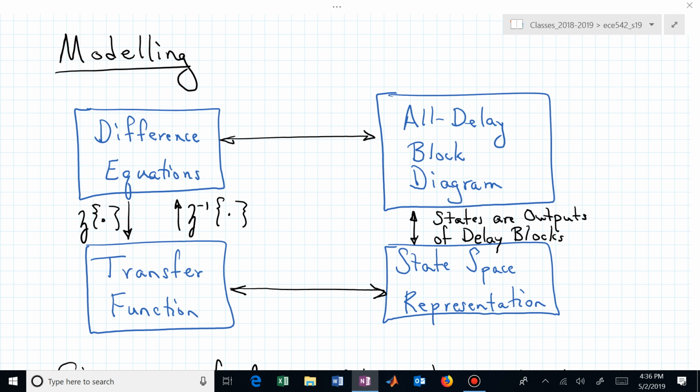And if you have a transfer function, maybe I will ask you some question that is more related to Unit 8 material, state space design, and you're going, well, we never had it with a transfer function. Well, use this to get to a state space representation and work the problem. Are there questions on this? You should be able to go from any point in the diagram to any other point.